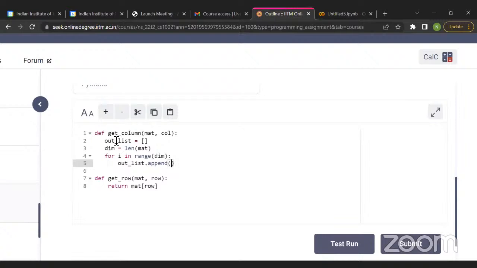What should I append here? mat[i][col], right? Which row? Every i row. Which column? col. And once it is done for every row, I can simply return the out list.